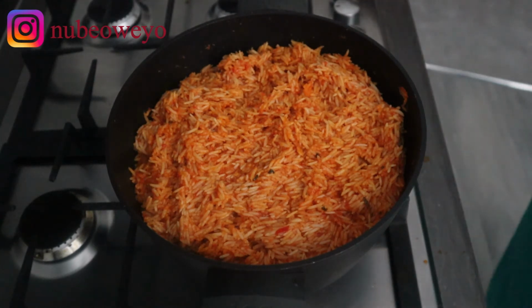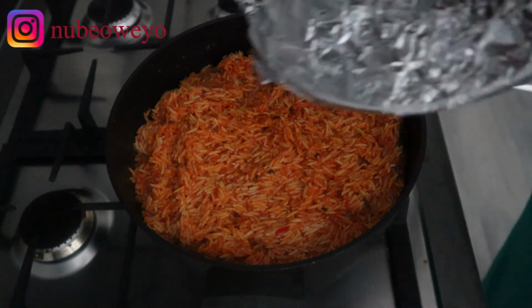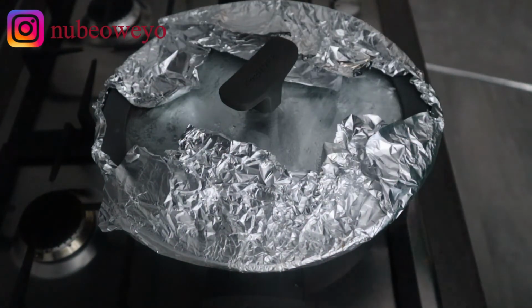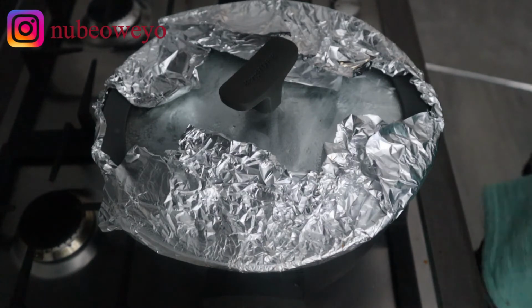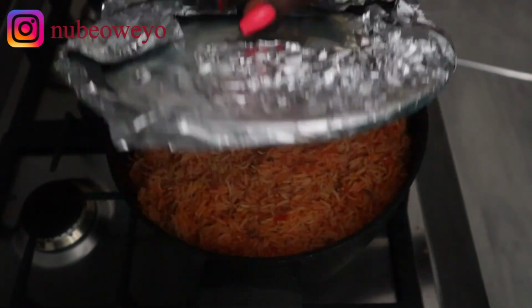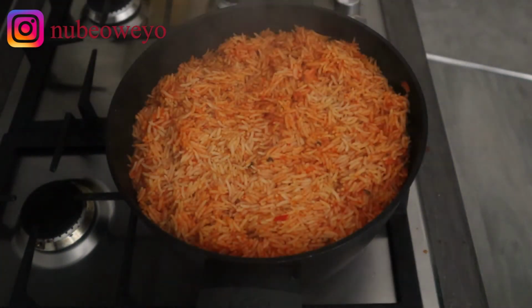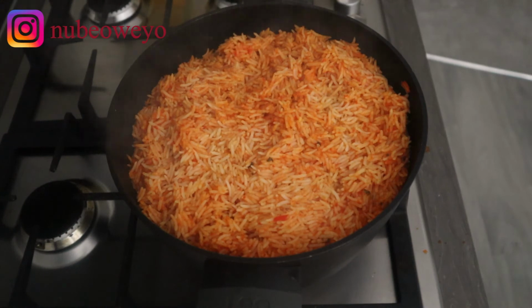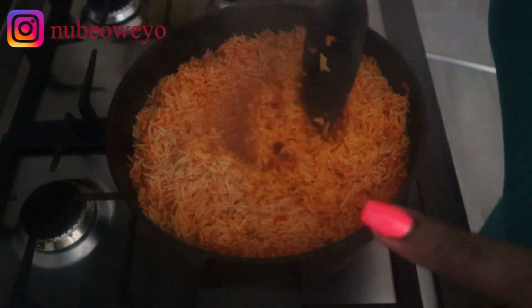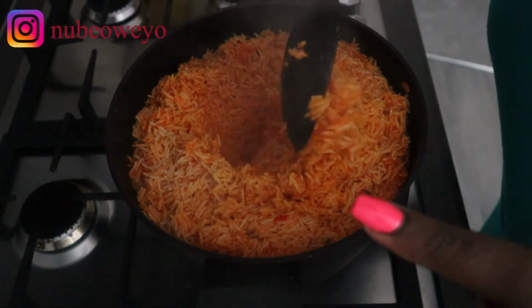The rice was not at its perfect softness yet for me, and I decided that it needed some more steaming. You can add some water if it's not your consistency, but then you can steam as well. So guys, I have been steaming this rice for another, let's say, 5 to 10 minutes, and now my rice is perfect. It is just soft enough, not too hard and not too soft, just the way I like it.